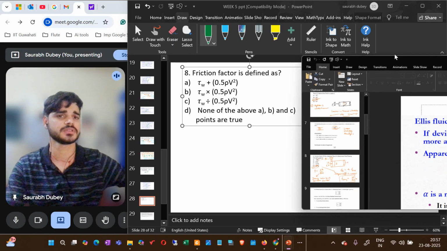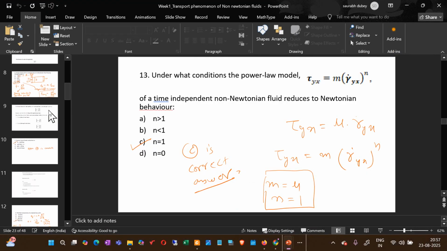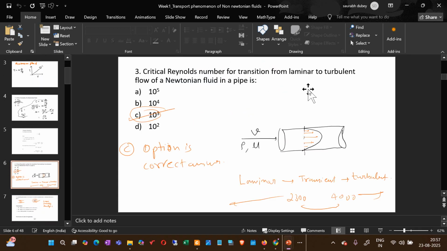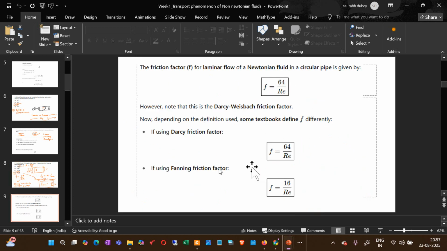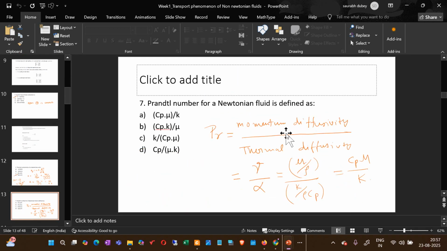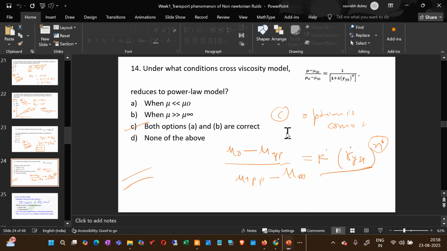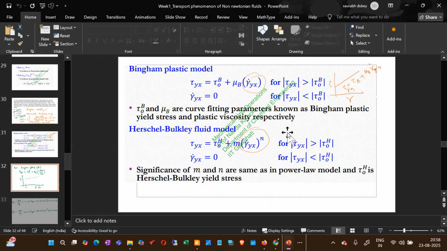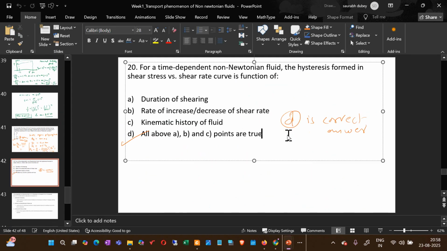So in the week 1, if you see, let me just have this picture here. In the week 1 you see we had solved many questions, right? Starting from here, if you see many questions we have solved, and in that we had already discussed the friction factor concepts, right? So this friction factor 64 by Re and this, and how this friction factor is actually evaluated. But the basic definition of the friction factor, I think, was not the part of that particular lecture. I will be dictating the same in this one, right? Just let me see if it was there. It was not there, right?